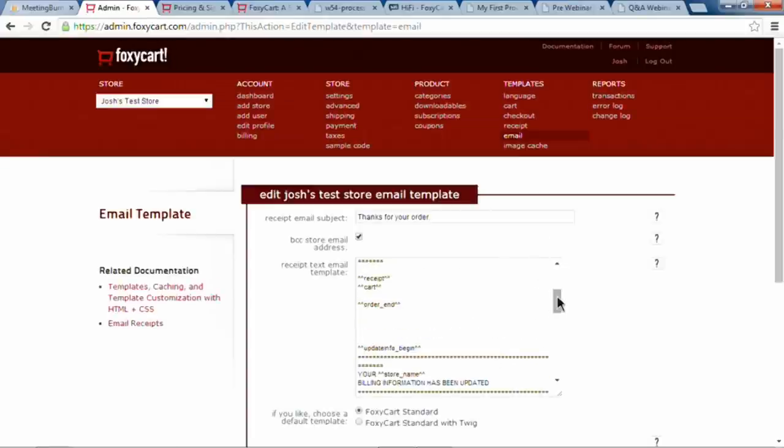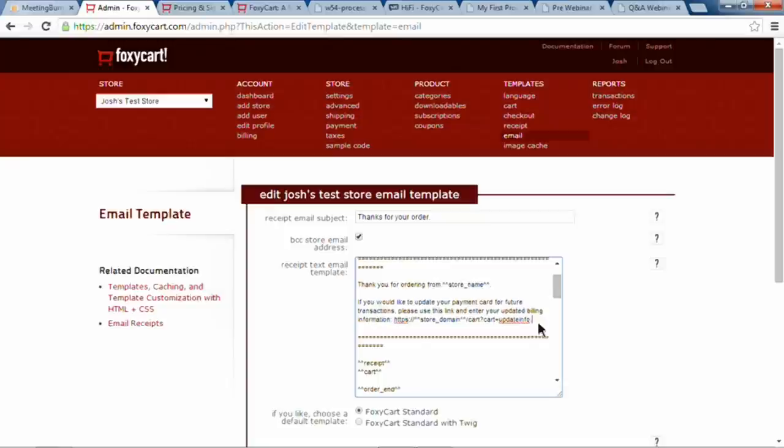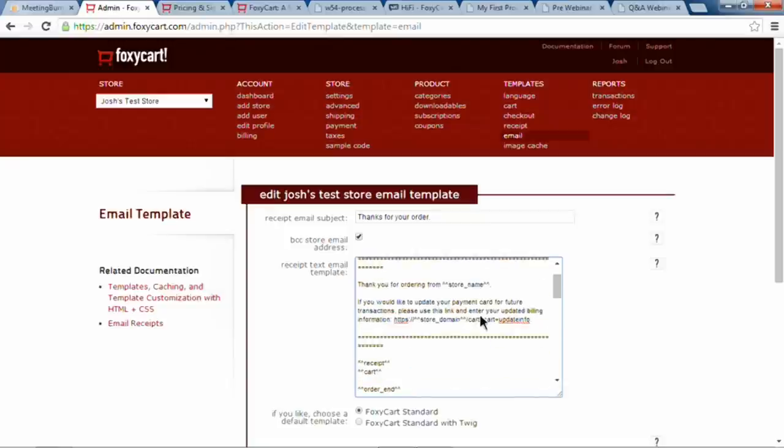And I recommend just doing standard. Now, once you've done that, it's going to input all the code and content for that standard template with different tokens. You're more than welcome to go in and even add some custom content here or configure this however you want. There are two other options on this page that you want to configure as well.